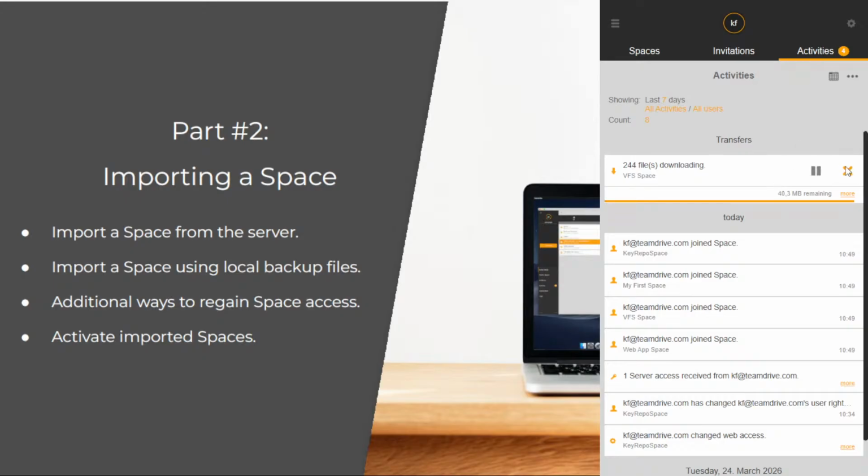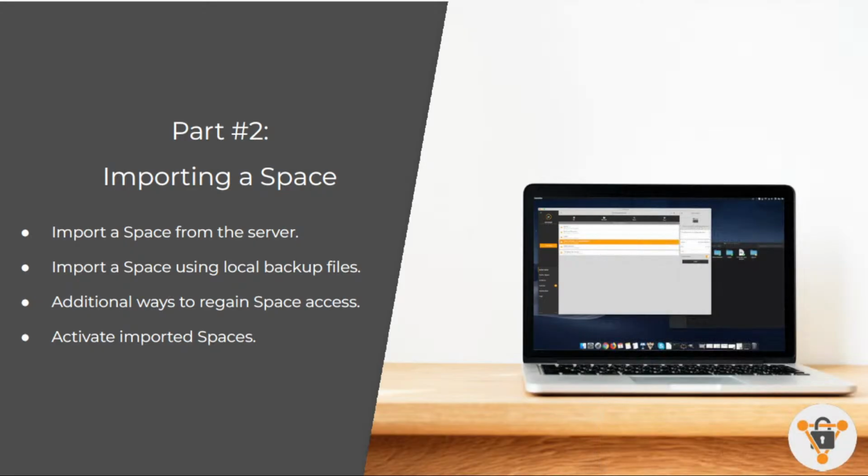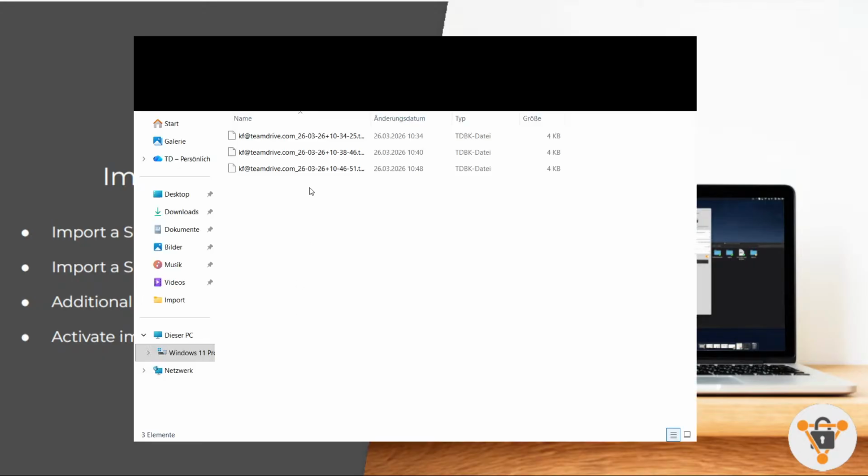Oh, it's because it's downloading files. But the join has already been confirmed, so we're okay. So I'll quit the app to give me the opportunity to create a new instance of TeamDrive. Okay, so I'll create a new instance.